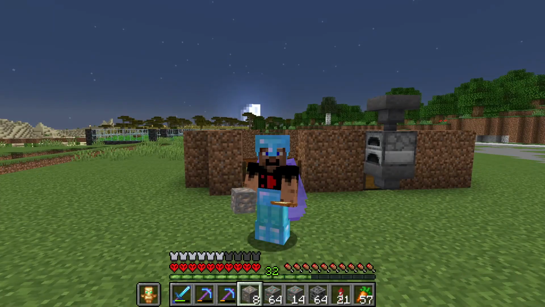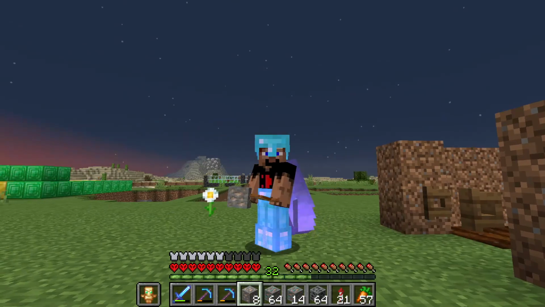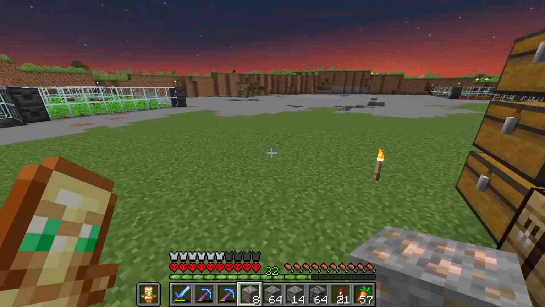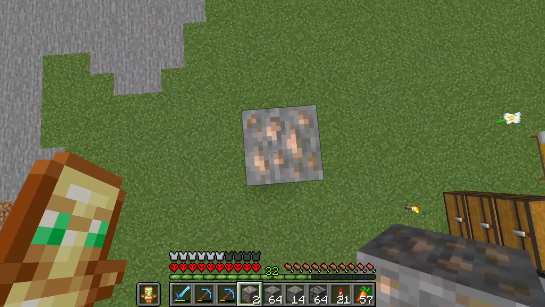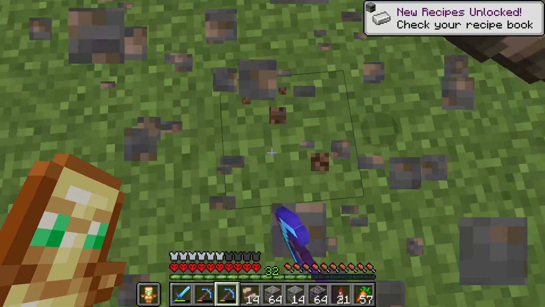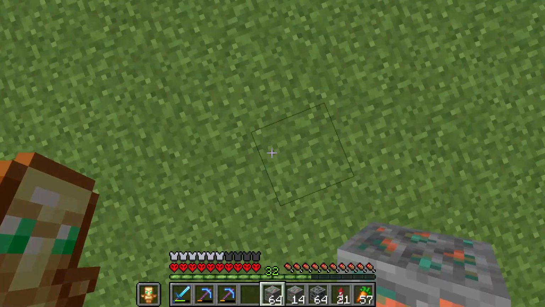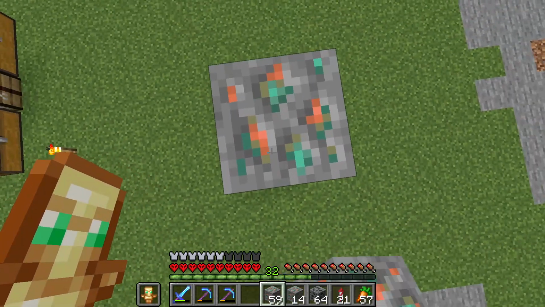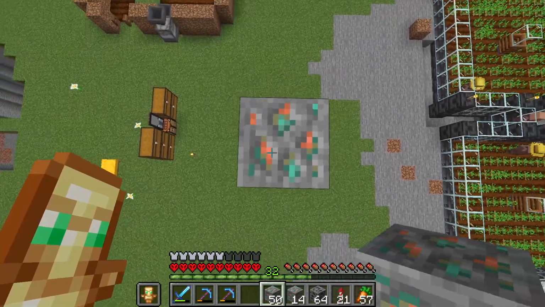Okay, I've updated from 21W13A to 21W14A because now we have the new ores, which means we can break them now with fortune to get more stuff. For example, we have 8 iron ore here, we break it with fortune 3 and we got 16 iron, which is nice. And now I will tower up with these blocks and we will see how much copper we will get out of these things.